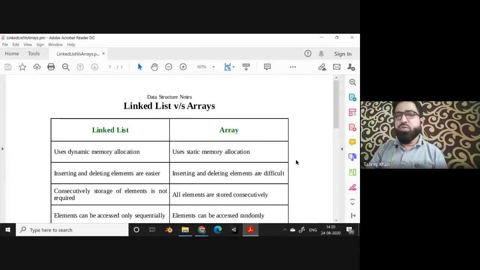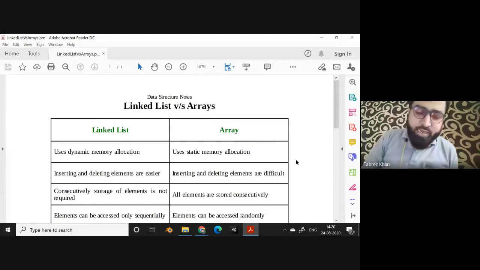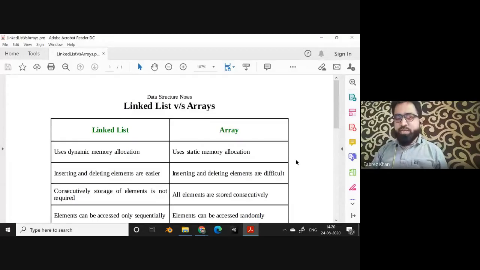Okay, so if you want to delete one element, and suppose the array is of 100 elements, it is quite possible that you may need to shift the remaining 99 elements by one position. So that will take time. Likewise, if you want to insert something in between or at the first position, then you need to shift down all the elements by one position. And you need not do the same in a linked list.